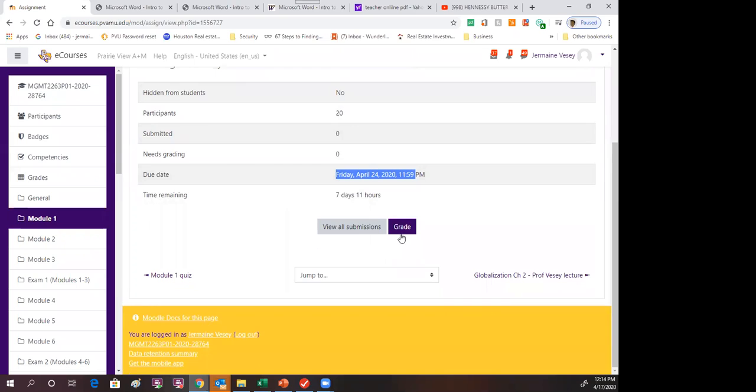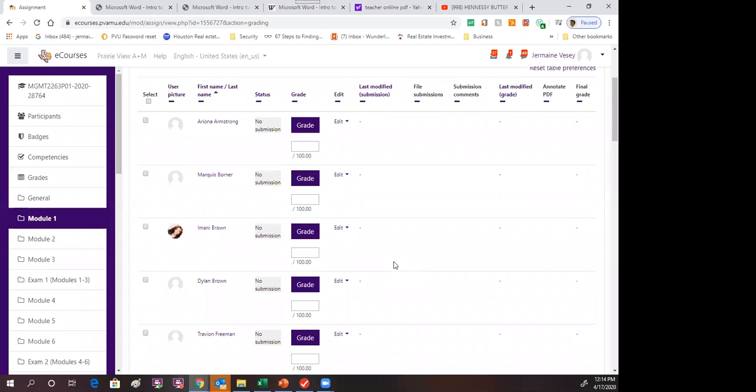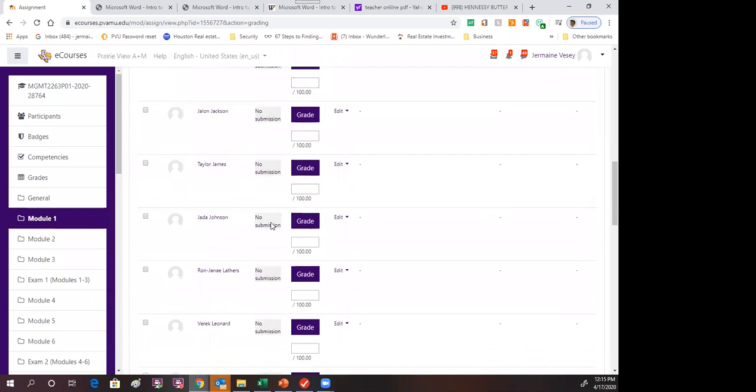This is what we see. If you want to view the submissions, click on View Submissions, and you'll be able to see everybody who submitted that assignment. So here, no one submitted it, obviously, this is a fake example, but you would see their assignment saying submitted, and then you would also see the file that they uploaded. So you could click on that file and you could apply a grade. And in this case, you say, oh, they got a 75. This person got 100. And you can see how it changes colors whenever you enter the grade in. It's letting you know that this was already graded. So you could go through and grade each assignment that people have turned in.